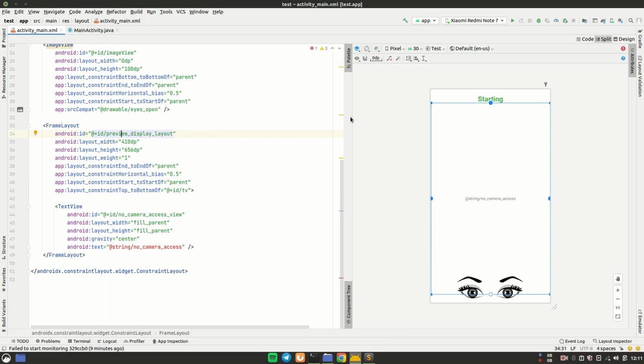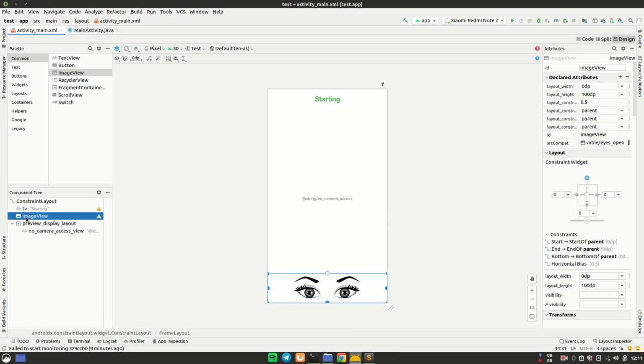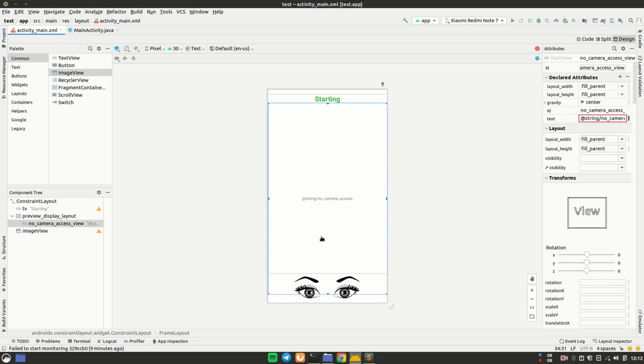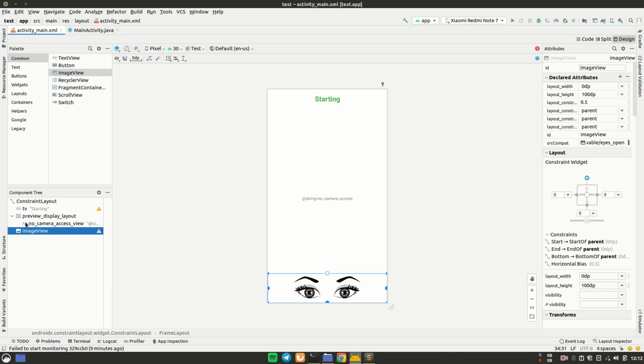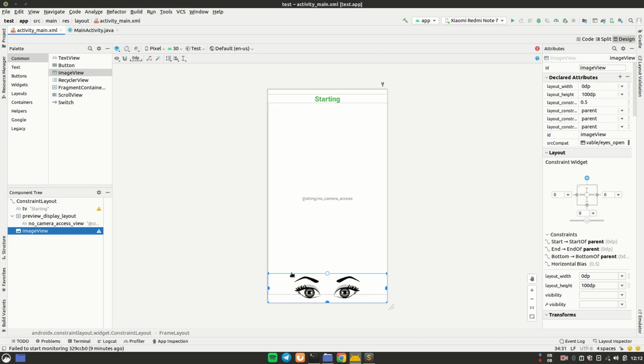First thing I would like to change is to get back to design. Okay, so I made a mistake. Actually the top is overlapped by the below, so you have to add it to the last over here, so that it just gets over the screen. Are you getting my point? So it should get over the preview display view. If you add it in the top or back of the preview display view, it is going to get behind this preview display view. That is the reason why these eyebrows are getting overlapped by the camera preview.